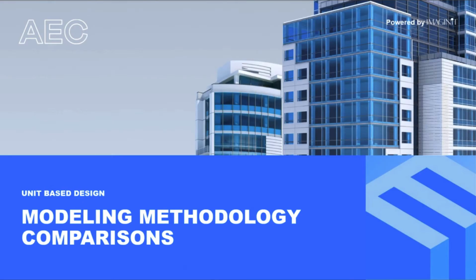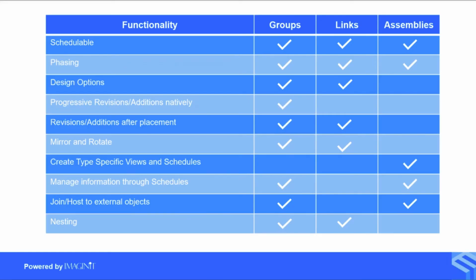Now I'm going to take it over to Marie to wrap it up. So now that we've talked a little bit about how to make the different types and using the different methodology, let's go ahead and go to the next slide. This table here is going to tell you the different functionalities that we find can be very important when you're modeling a unit-based project and whether or not that functionality is available in each different method.